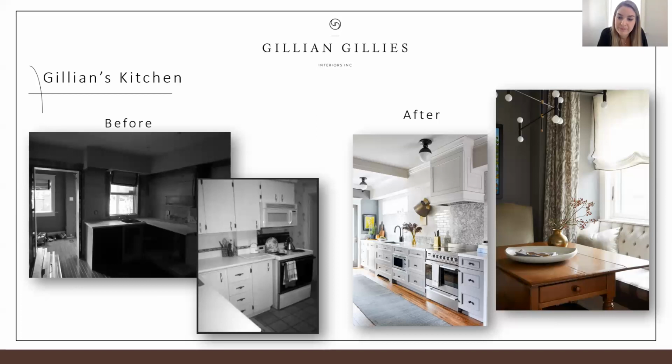4 months, okay. Yeah, 4 months on site with the design work done in advance. So when we're starting on site, we have all our selections made, we have everything purchased, so that there are no delays on site. That is the most critical thing, because especially in a renovation, we're always very focused on when are we starting, and as soon as we start, the first thing clients say is, when is it finished? When will this be over? And so in order to make the start to the finish the shortest period possible, we do everything we can up front, even down to selecting the grout color, you name it, so that when the trades start on site, they have all the specifications and everybody can just hit the ground running.